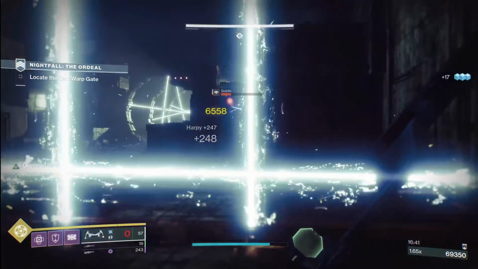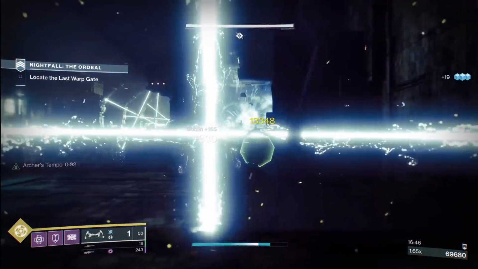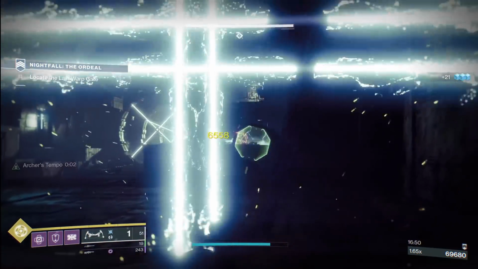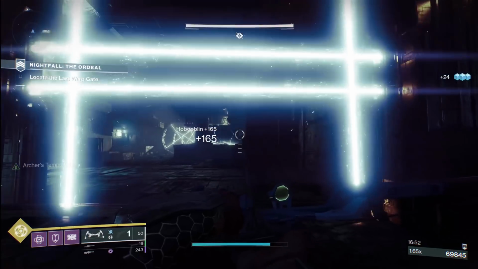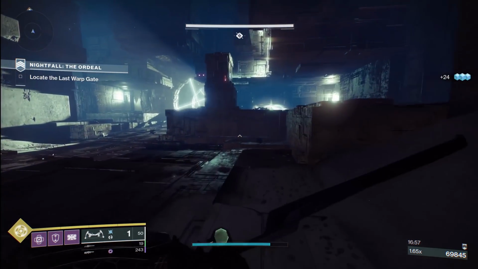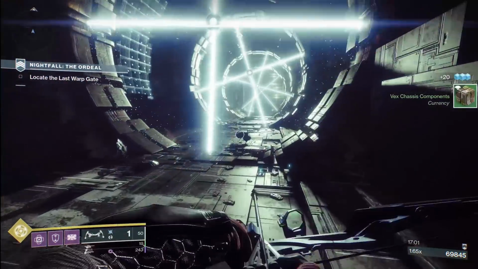You can work most of the adds from here. He's just going to be a turd and shield. And wait for it to go up and slide through. Clean run so far, not too shabby. Boss room is always chaos, so just wait for that to happen.